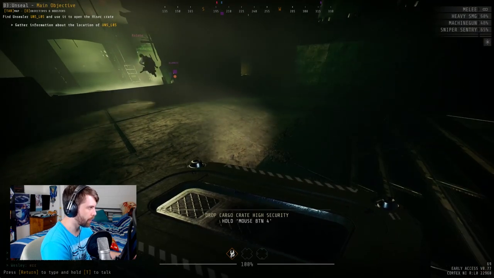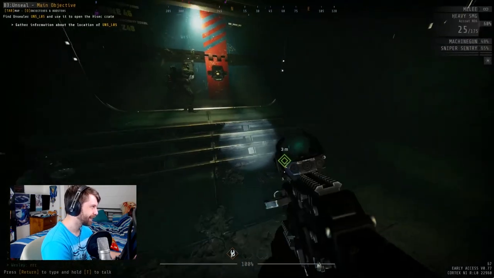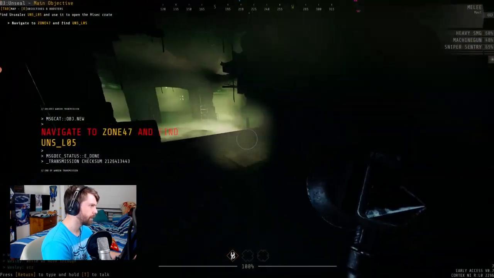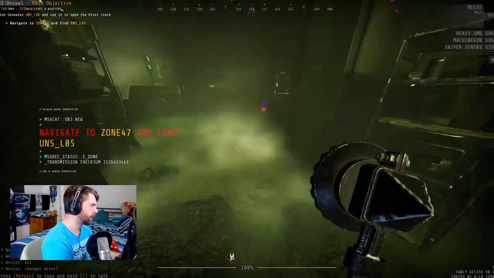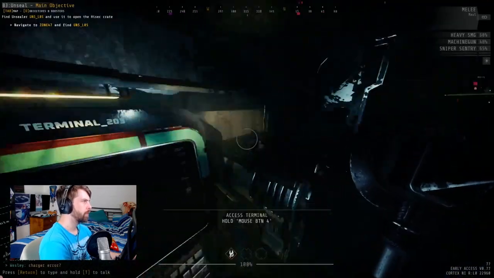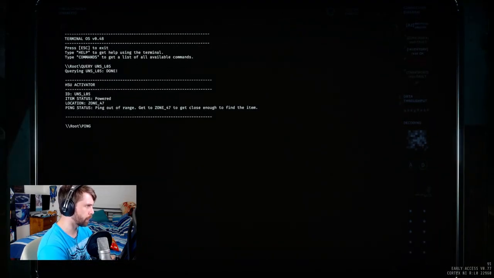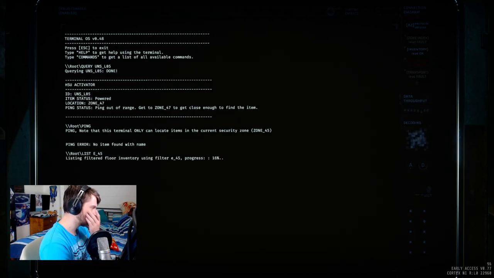The cargo when you drop it is called Cargo Crate High Security. Oh, that's the high sec. Query UNSL05. It's in 47. Oh, where are we? Yeah, we're in 46. I didn't realize. Charger here. Hang on, so it's in 47. That's 47. Or we're at 46. We're in 45. Okay, we're in 45.